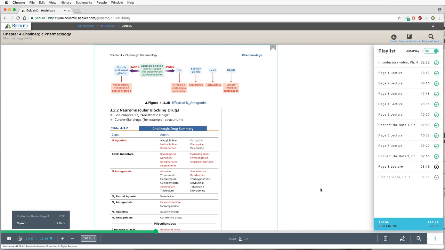At the level of the ciliary muscle, there'll be no spasm of accommodation, with cycloplegia. At the level of the GI and GU tract, there'll be decreased tone, decreased motility with constipation, urinary retention. And obviously, at the level of all glands except sweat glands, there would be decreased secretion with decreased parasympathetic activity, so maybe dry mouth. Well, if you were tested on this table, you were just tested on the classic pharmacology.